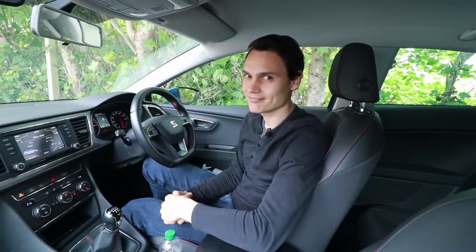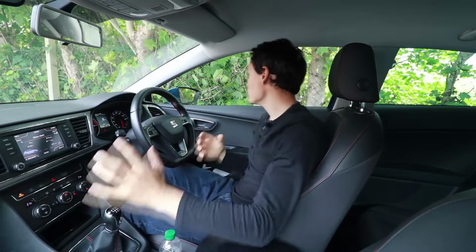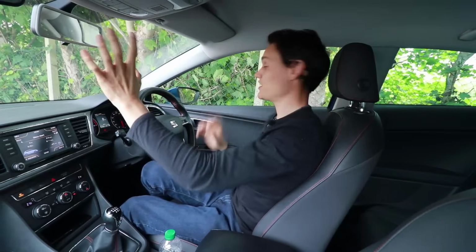So, should you check your mirrors before changing lanes? Well, yeah, of course you do. You want to see what's coming up behind. The question is, what mirror is good for what? Well, this mirror is good for helping you judge distance. And then you'll use whichever wing mirror relates to which side you want to go. So if you're going to go over here, you're going to be checking these two mirrors.